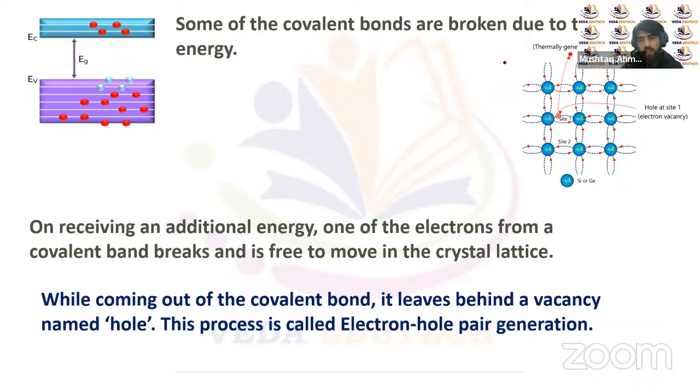Now what happens is that when we increase the temperature, there will be thermal agitation, and because of that thermal agitation the electron will gain some energy, and this electron will be thermally generated, or removed from this site, right? Let's suppose this electron also gets removed, and this electron also gets removed. All these electrons move to the conduction band. Now they are available for conduction.